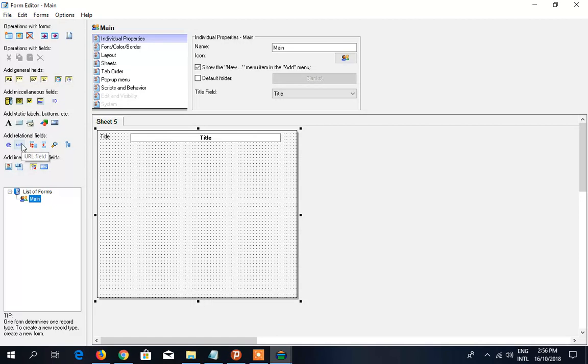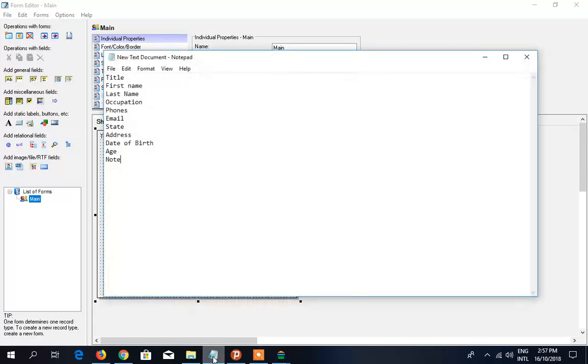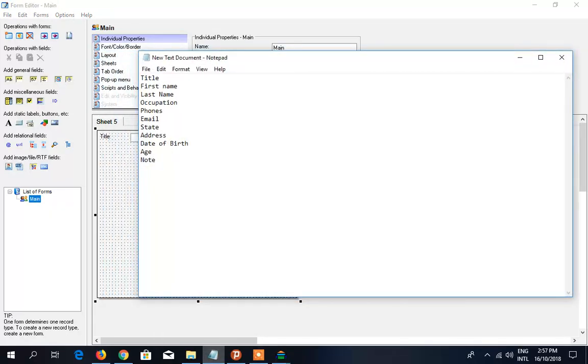Let's create our contact database and see it. So we need to decide what fields we need on this contact. What information do we want to get from our users? So I've created some simple fields or information we want to have. Their title, whether it's Mr., Mrs., Dr., blah blah blah. Then we also want their first name. What is their first name? Then their last name, and what is their occupation.